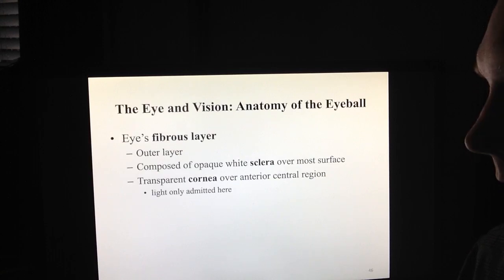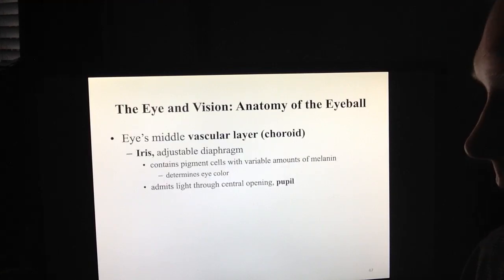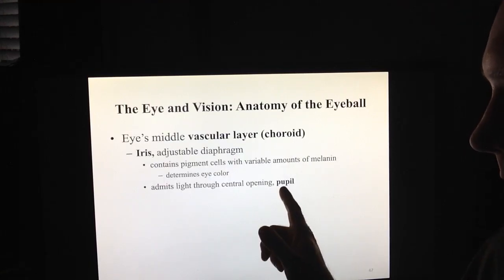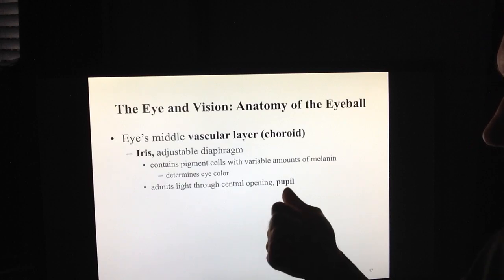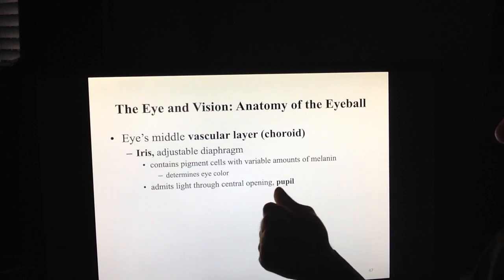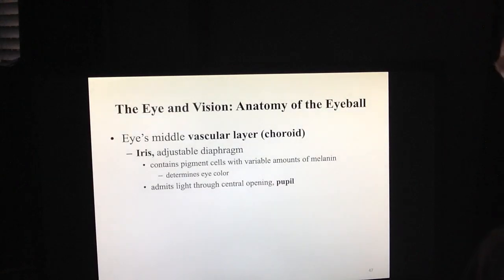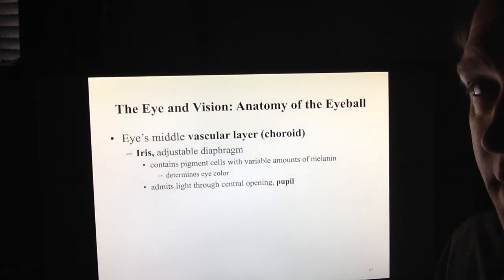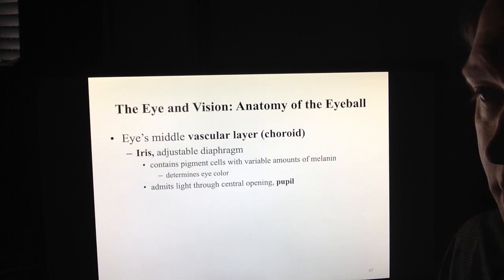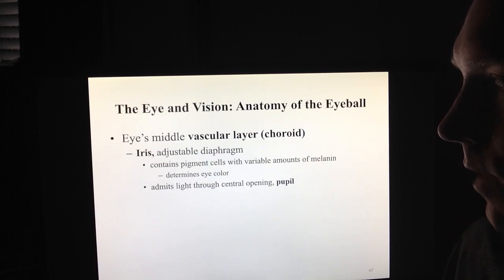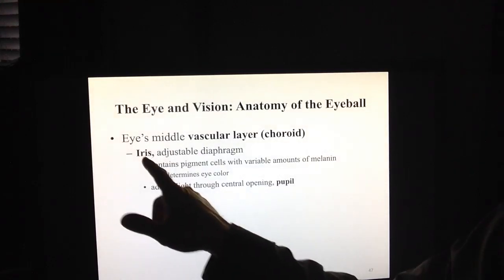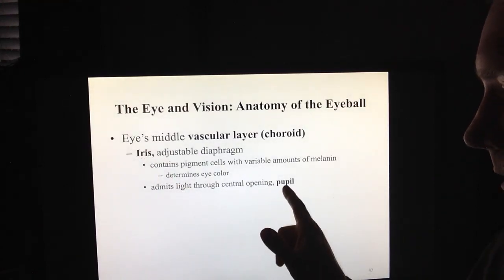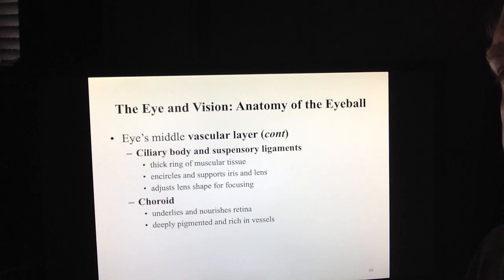And then the black dot, that is the pupil, and the iris changes the opening size of the pupil. The iris adjusts the opening, which is the pupil. So we can add another word to pupil, pupillary opening, to keep it straight from the iris, but this is one of the most mixed up terms in all of anatomy. The difference between the pupil, the opening, and the smooth muscle around it. The colored part of your eye is the iris. That makes the size of the pupil different.